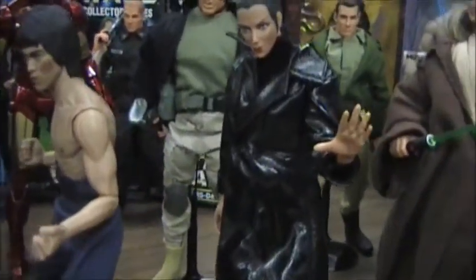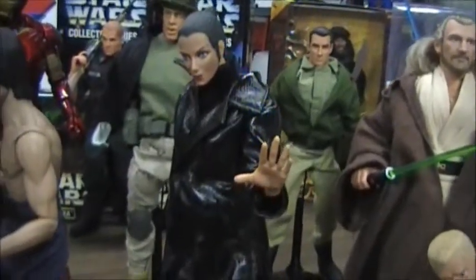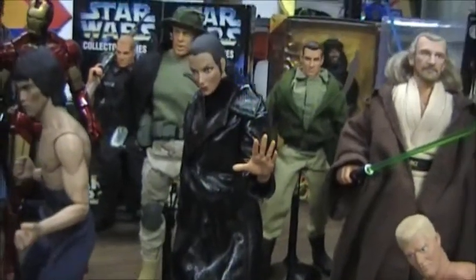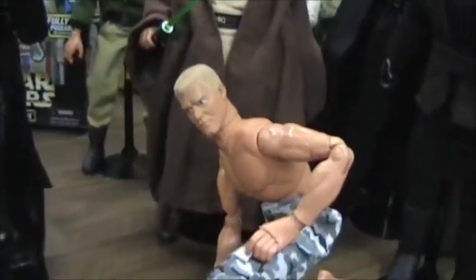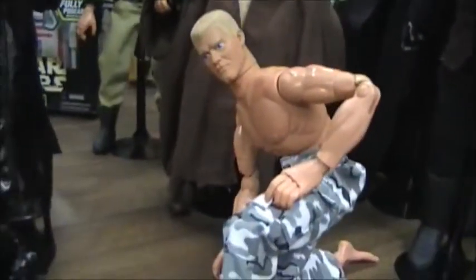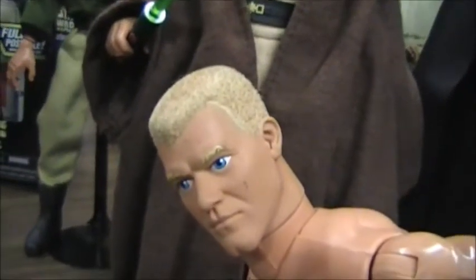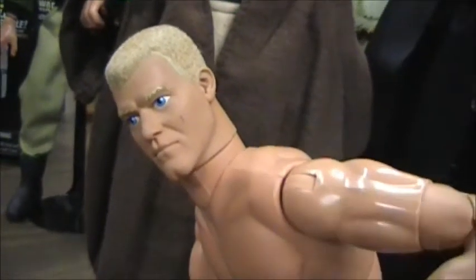And this is Matilda. I did a review on her, I think, earlier, in another video. Can't remember the manufacturer right off, but not a bad figure. There's one of my G.I. Joe figures, and this figure here is actually kind of interesting. I just got this guy in a trade, and I don't know if you noticed, but his hair actually has a fuzz head. It's just real short, fuzzy hair. Thought it's kind of cool.